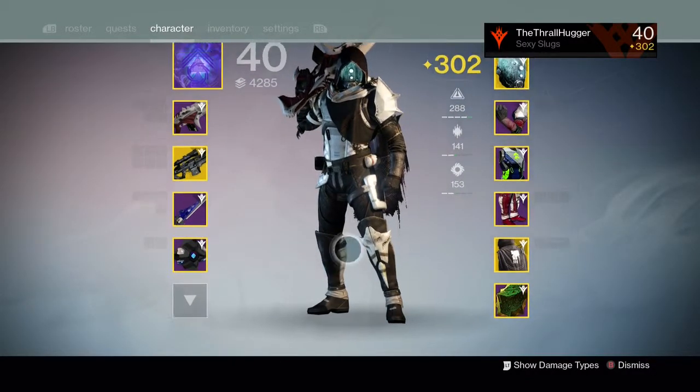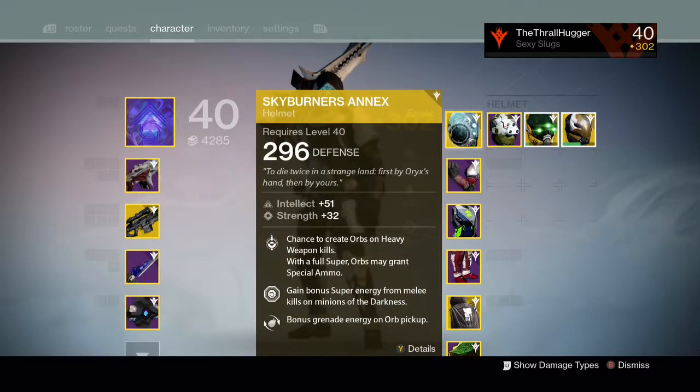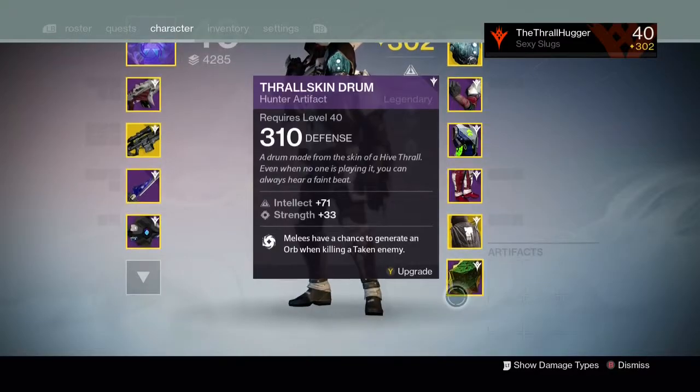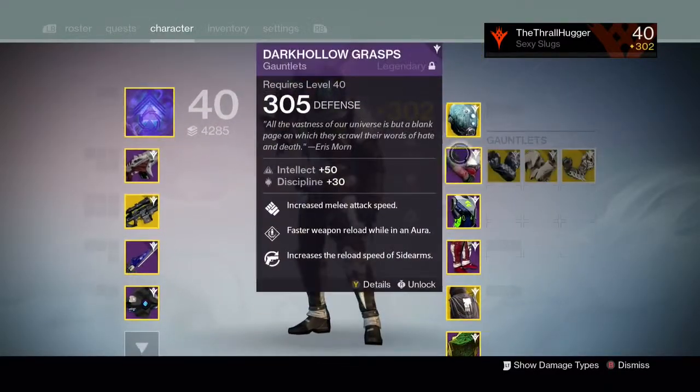If we start off with the armour, I'm using Skyburner's Annex with intellect strength, and it's 296 defense. I'm trying to look for a higher helmet so it can help me out, because this is literally what's slacking on my armour right here. Look, everything else is 300 plus and this is just behind.